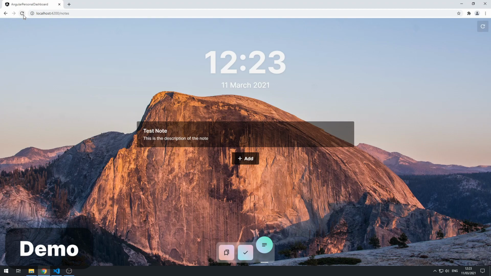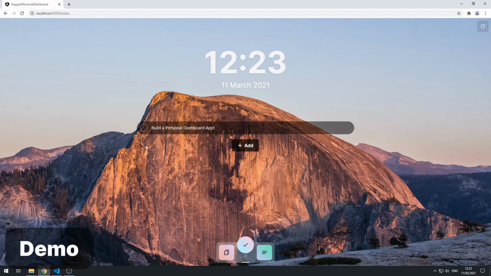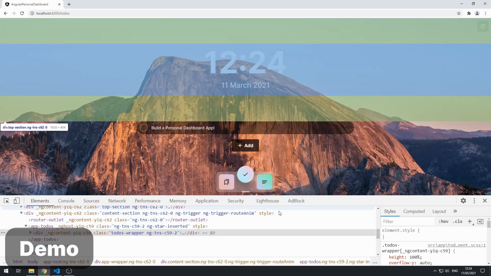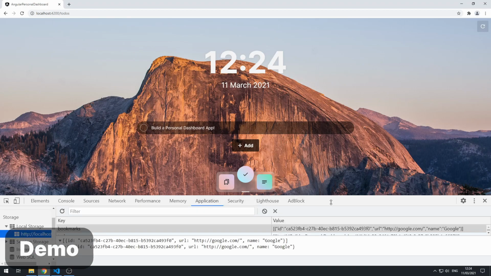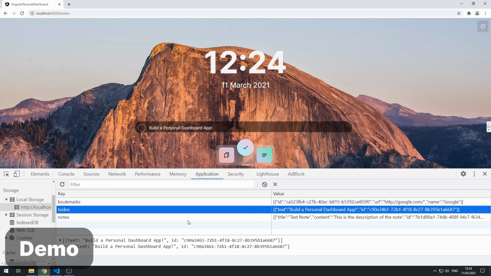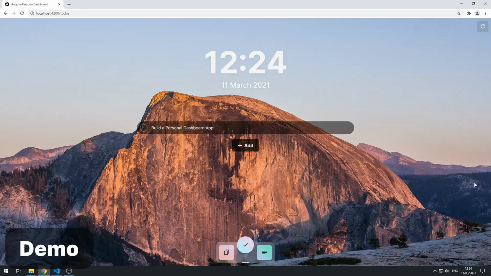So here we can actually click on reload, and we still see the same note, and if you go to the bookmarks view, we still see the same state for the bookmarks, and we still see the same state for the to-dos. That's because if we go to the developer tools and go to application, we can see that in local storage we have these 3 items, and inside here we're storing the application state in JSON format, and then when the application loads, we're loading in the state from local storage. Okay, so that's pretty cool.